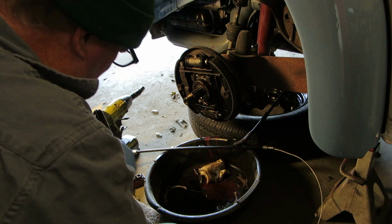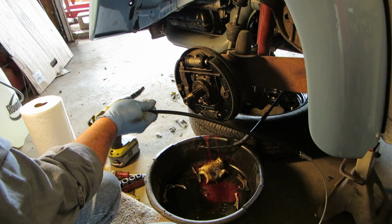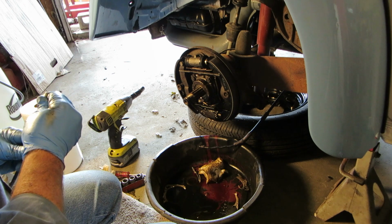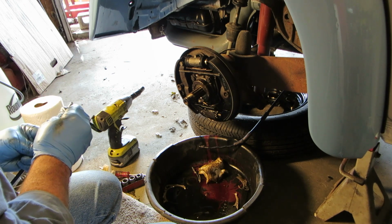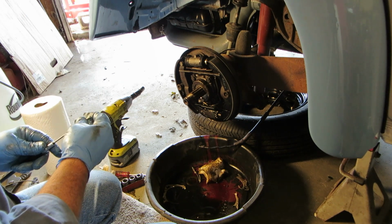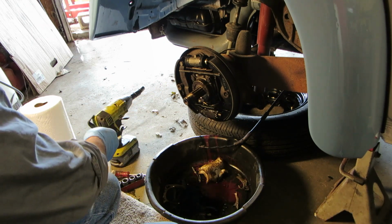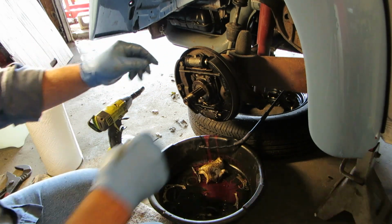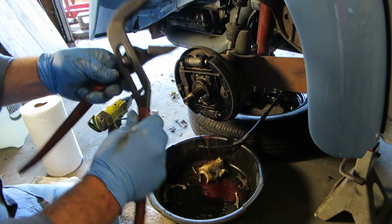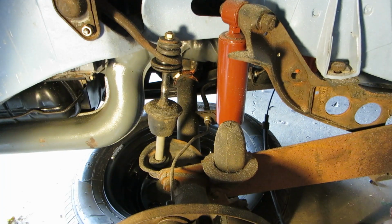If I can get away with just putting this cable in there, why wouldn't I? I wonder if that'll go through there. Let's see what happens here. No, it's not going to. It's got pinched off there. It's not going to go through there. Nope. Gotta pull the whole thing out of there. Okay, well, let's do that. I'll have to get up underneath the car here and get onto it with a big pair of pliers, probably, and give it a little tweak. See what happens here. I didn't even have to grab hold of it with pliers.